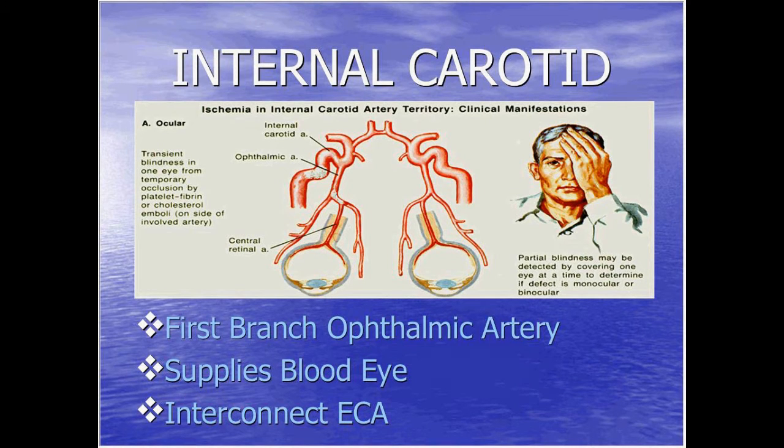Okay, so quickly let's talk about the anterior circulation, then we're going to move on to the posterior circulation. The internal carotid artery, and I know this is pretty basic, comes up, loops behind the eyeball here, and stops being an internal. It ends being an internal right here. The first branch of the internal carotid artery behind the eye is the ophthalmic artery. The ophthalmic artery, as you know, supplies blood to the eyeball. We're going to talk about it a little bit later on, at the end of the program. The ophthalmic artery will interconnect with the external carotid artery when your bridges, the ACOM and PCOM, are not open. So we will have face-to-eye collateral, if you kind of think about it like that. And again, we're going to talk about that later on.